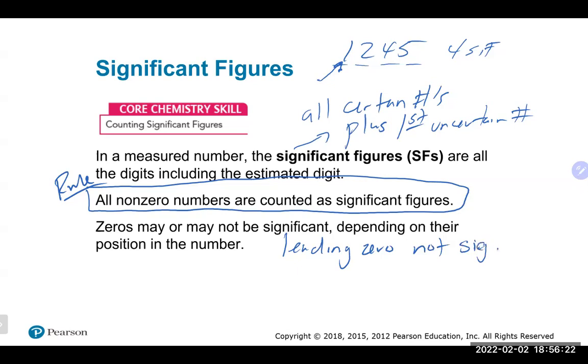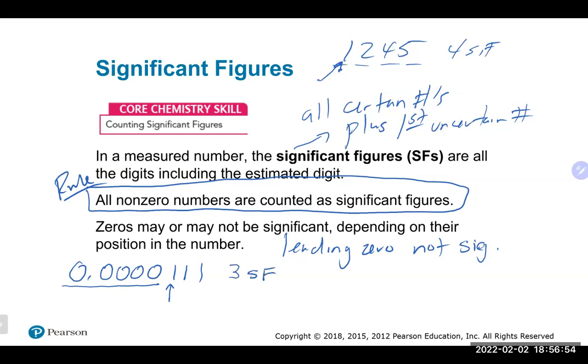Those are all the zeros that come before you hit the very first non-zero number. So for example, 0.0000111. This would have how many significant figures if this is a measurement? 3. It would. All these zeros are not significant. I would not start counting until I hit the very first non-zero number. And then obviously the rest of them are non-zero as well. So this would have 3 significant figures.